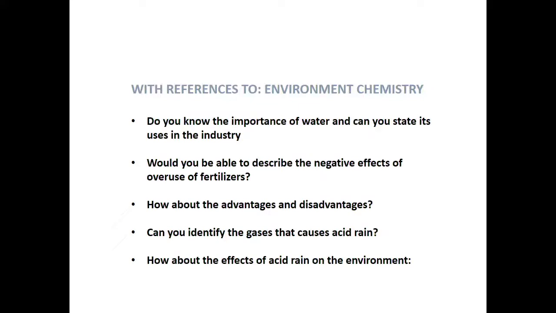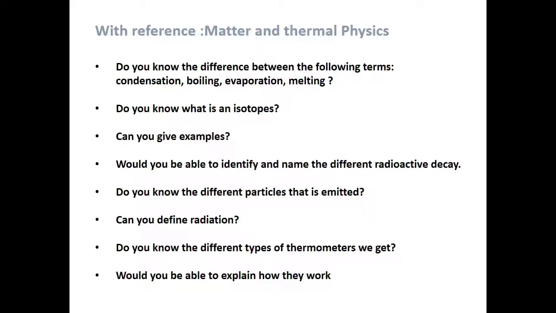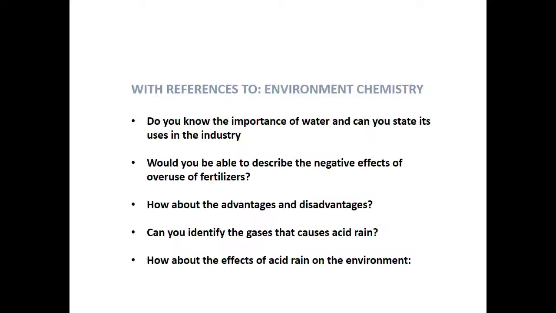Do you know the importance of water and can you state its uses in the industry? Would you be able to describe the negative effects of overuse of fertilizers? How about the advantages and the disadvantages of fertilizers? Can you identify the gases that cause acid rain? How about the effect of acid rain on the environment? And all of these questions come with reference from the chapter Environmental Chemistry.